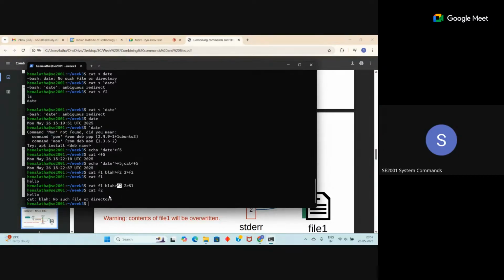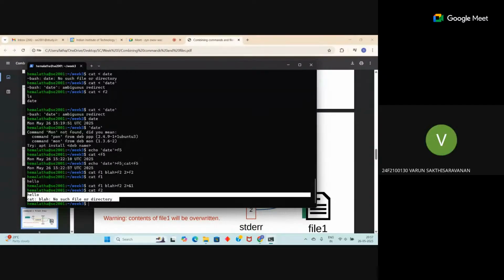Okay, so first when an error comes, it will be written to stream 1, and then the output of stream 1 again. After getting the output, both the previous stream content and whatever you have now will be written to f2. So in that case, you will get both the outputs.